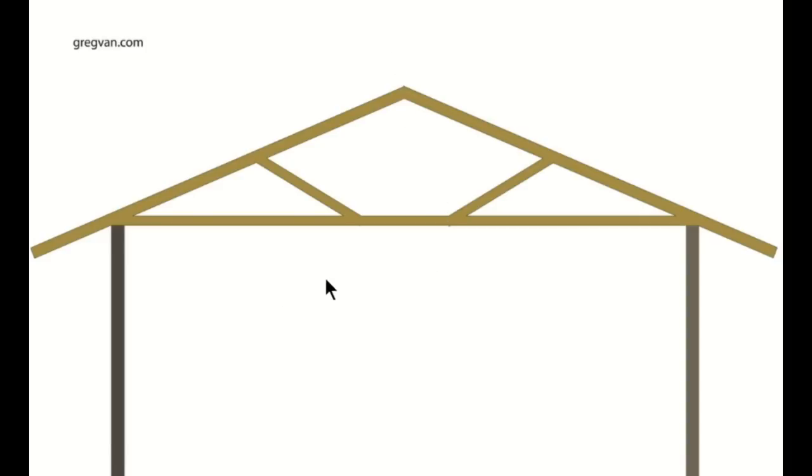You might have a shear panel wall in there, something that is tying to the roof truss and to the system. Now, there is one more thing I would like to say too, is that every once in a while you're going to have a wall that will run the distance here or the length of the truss. And it will actually be a shear wall that will be used to transfer a load all the way up to the top of the roof.